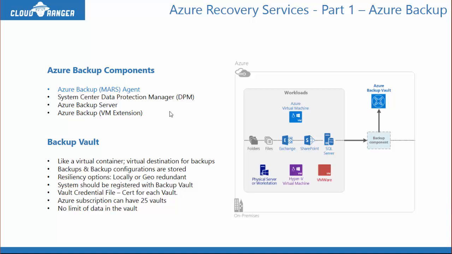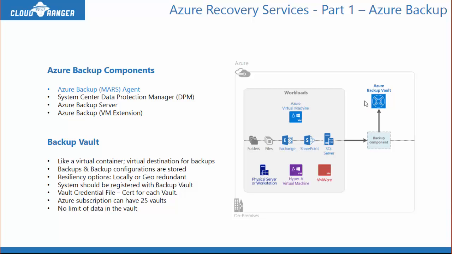Okay, so now that we have a little bit of an idea about the components and how the agents work, I want to deep dive a little bit into the Azure Backup Vault and give it some love so you can understand what it is, because this happens to be the primary place, the backup vault, where your data is stored. So the way this works is, think of Azure Backup Vault as a virtual container, a virtual destination for backups, let's say. So as a target, when you are on premises and your target goes to tapes or other drives or file folder locations where you store all the backup data, in the Azure Backup scenario, Backup Vault is that destination, which is in the cloud, it's Azure storage.